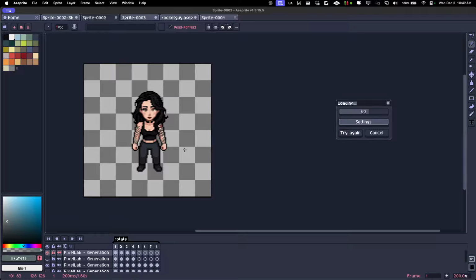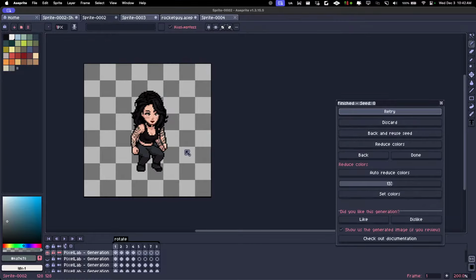The only way I could think of is animation to animation, if you already have a reference animation. But yeah. There we go. That's a nice jump animation.